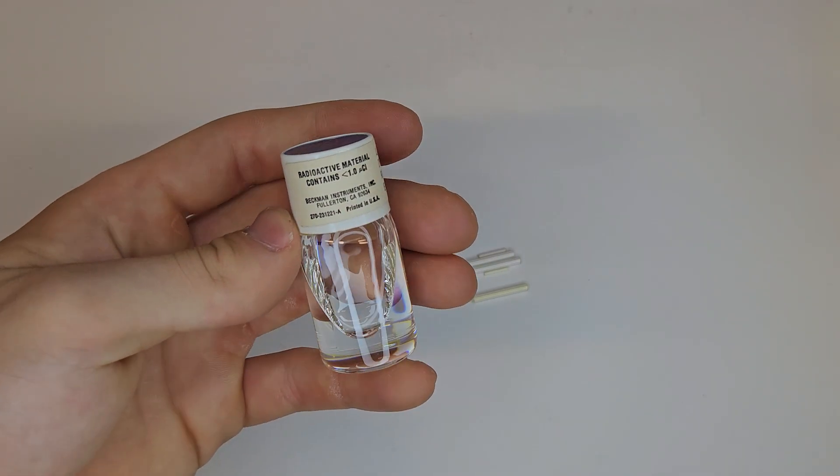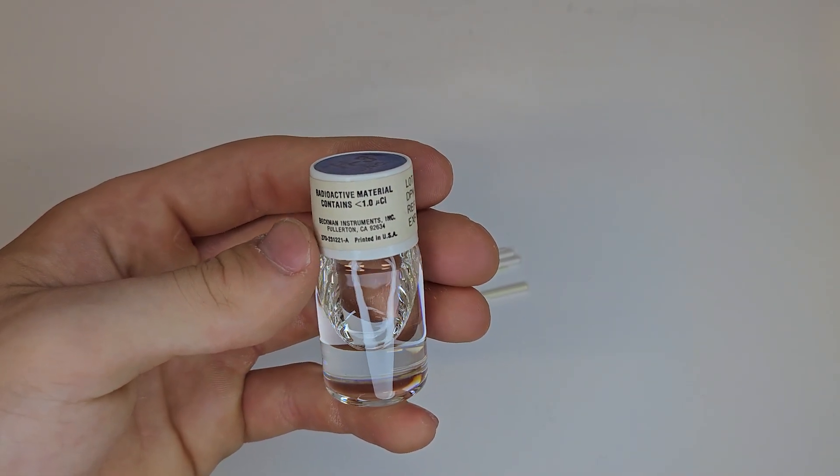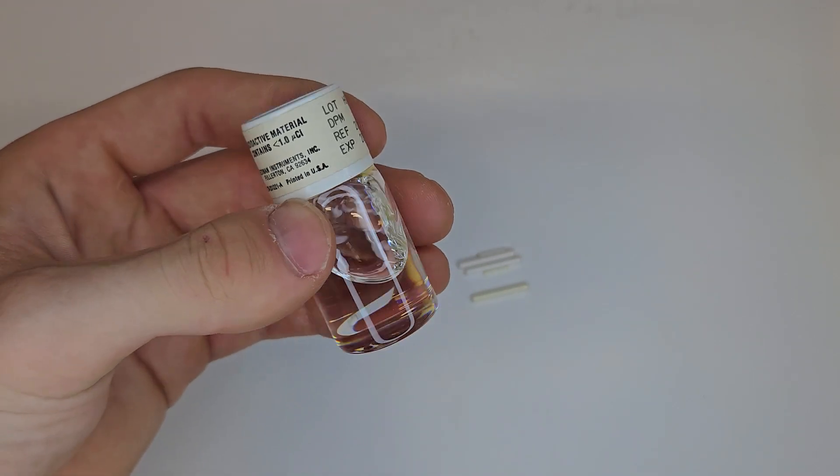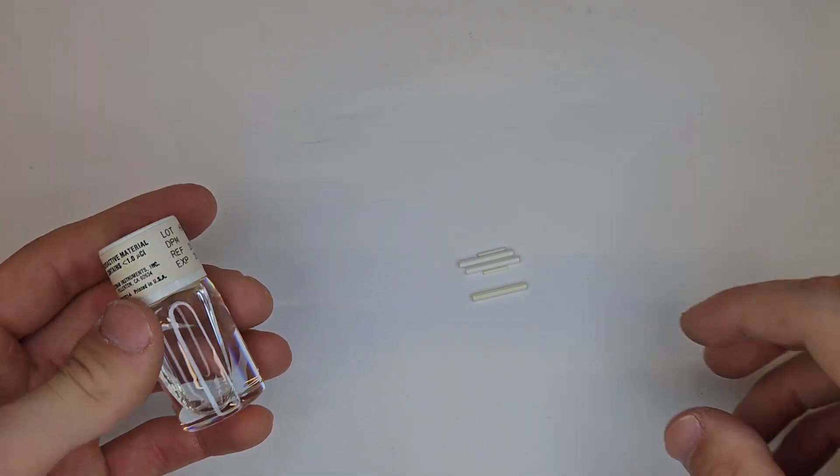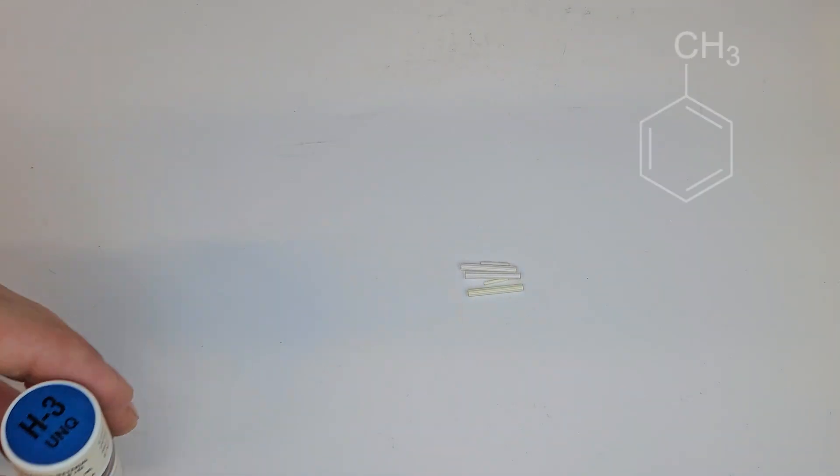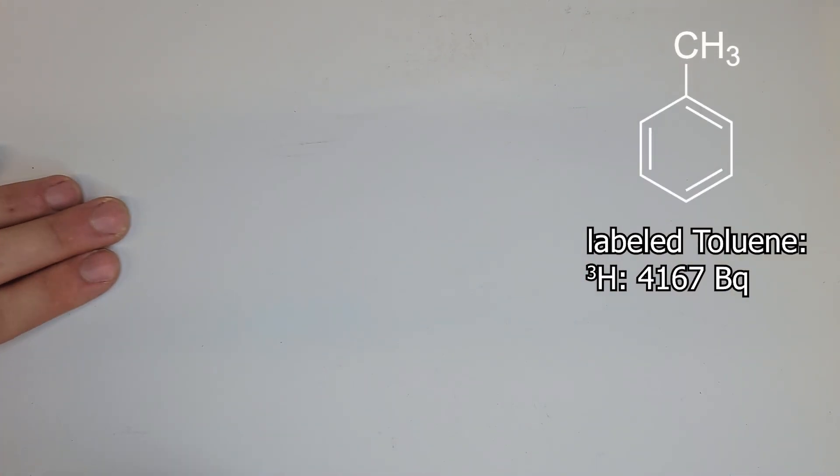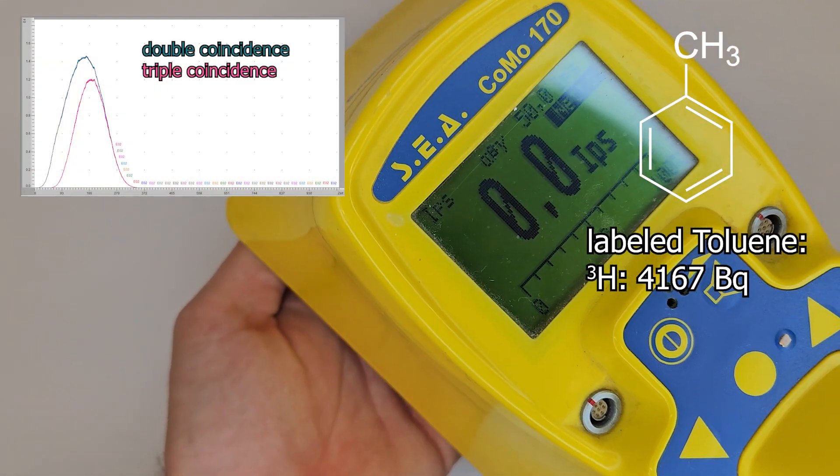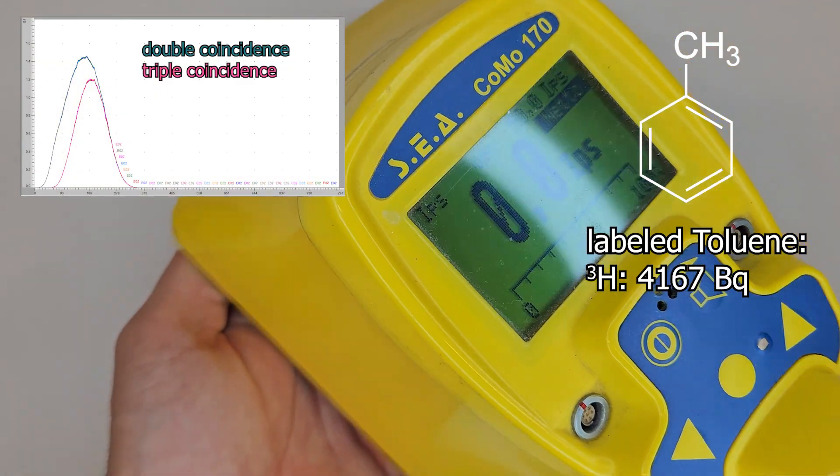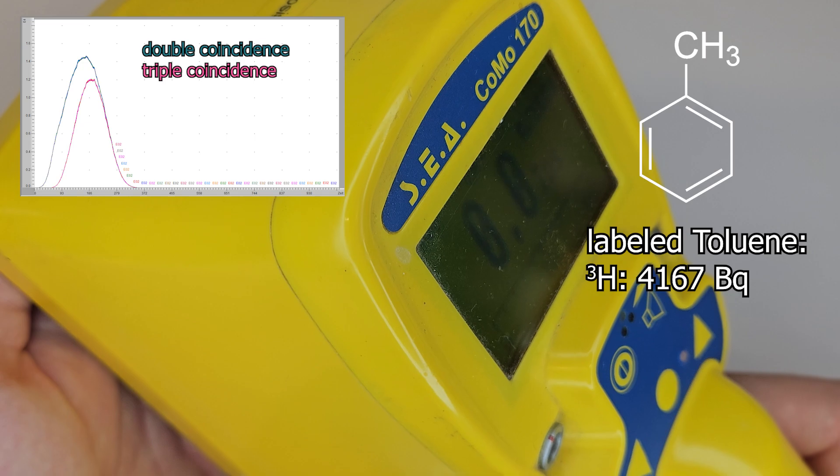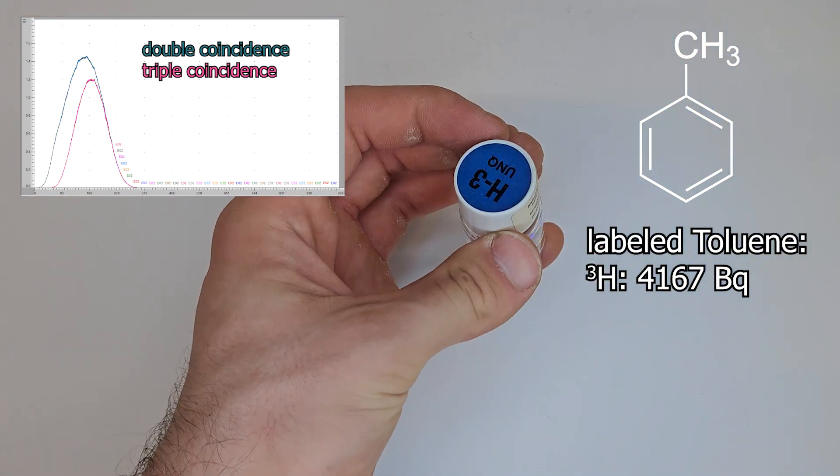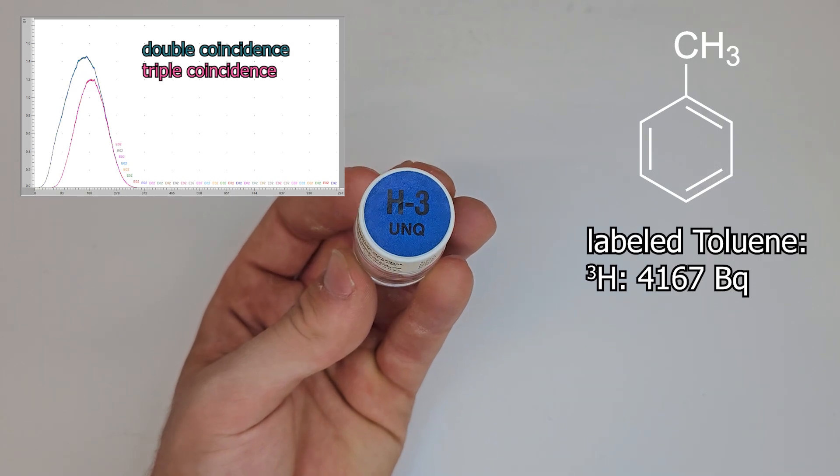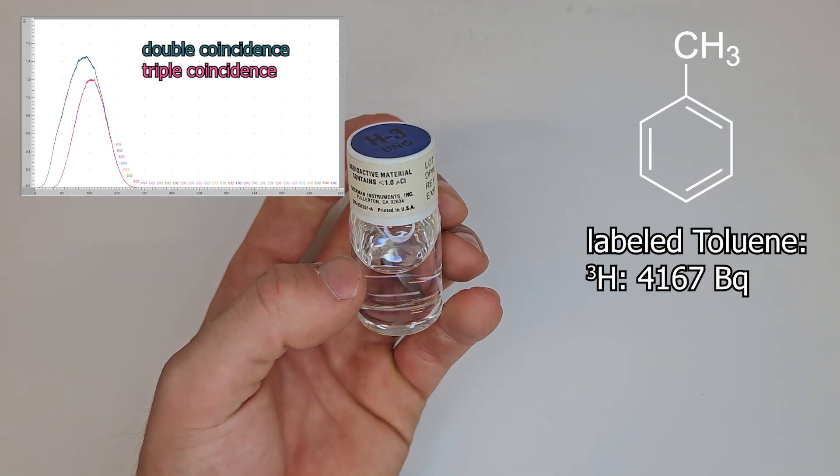In addition to this gaslight capsule here, we also have a liquid. This is not water, but it's a standard for scintillation counting. The bottle has a thicker glass wall and much less tritium, which is why we don't measure anything. This is tritium-labeled toluene. The scintillation cocktail is already inside the bottle, and according to the beta spectrum, it's a really low energy beta emitter. This sample of tritium-labeled toluene is only suitable for calibrating the scintillation counter.